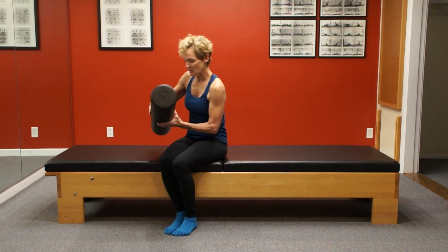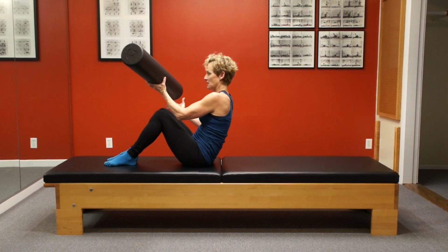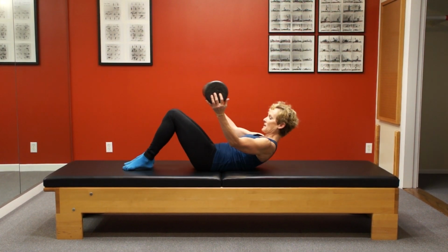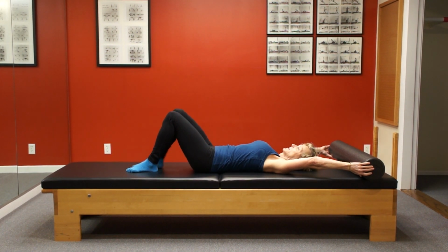So I'm going to start in my supine position. Knees are going to be bent. I want to make sure that I can move my foam roller all the way behind me without hitting my riser. So I'm good. All right.